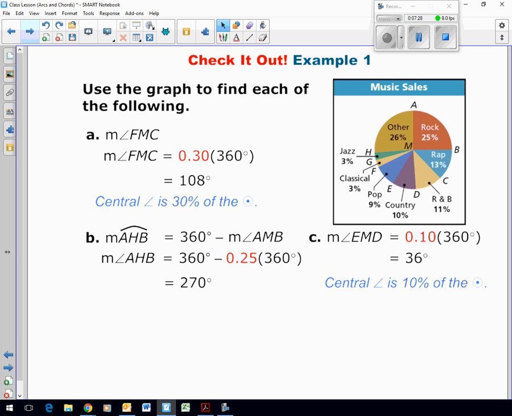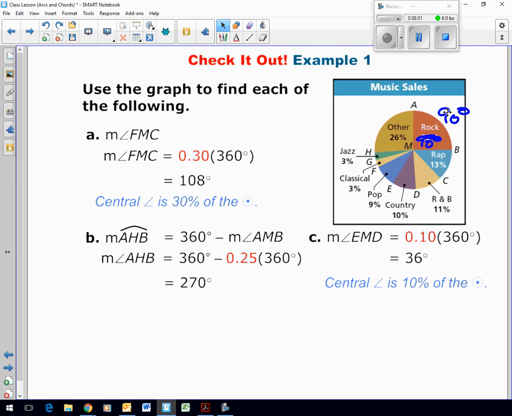All right? So, first thing you would do, I would tell you to do this. Take all of those percentages, switch them all to degrees. How do you do that? What is 0.25? 0.25 times 360. How much is that? 90 degrees, right? 0.25 times 360. That means that the angle measurement and the arc that creates it is 90 degrees.